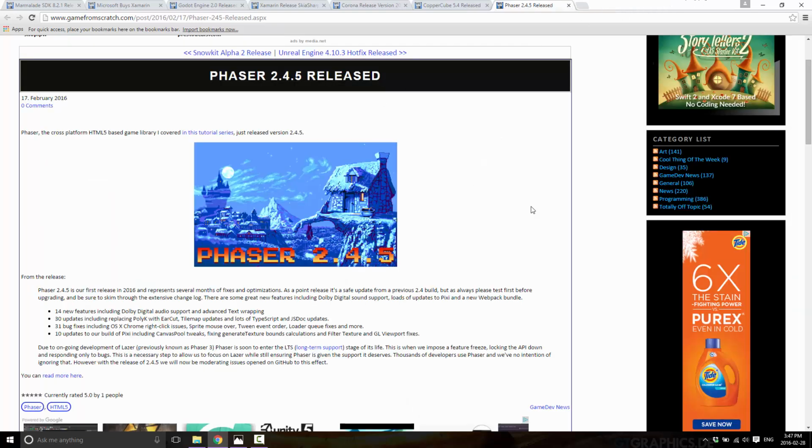And continuing the game engine releases, we have Phaser 2.4.5. Now, Phaser is a great game engine. I love it. It's an HTML5 based game engine. I have an entire Phaser with TypeScript tutorial series on GameFromScratch. I've also done a video or two about making games in Phaser, and it is probably my favorite HTML5 game engine. And we're getting to the point where things are winding down.